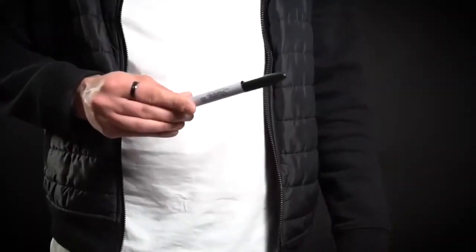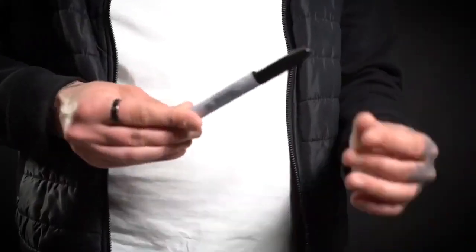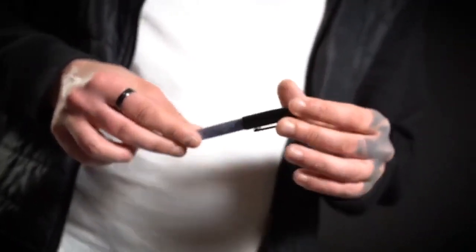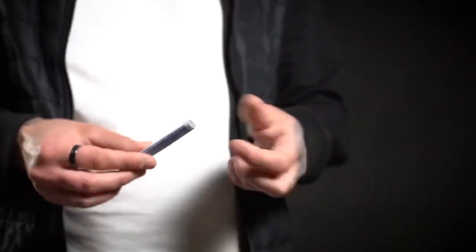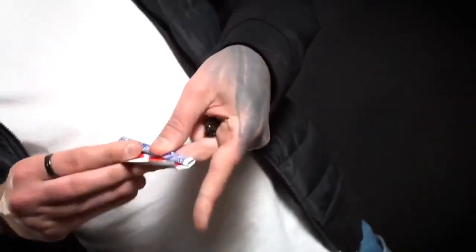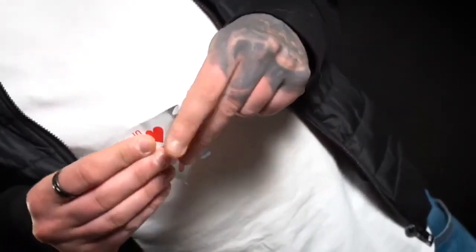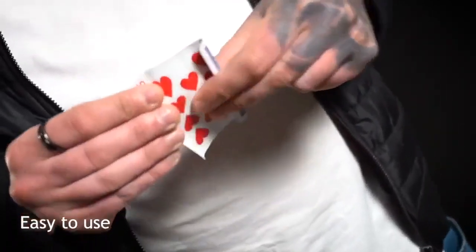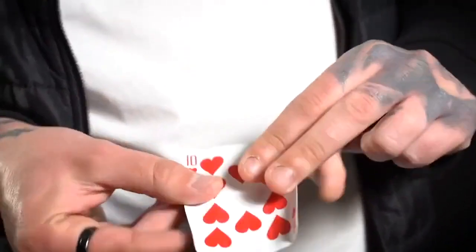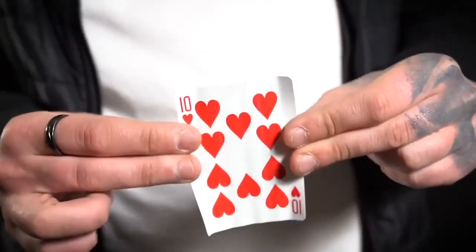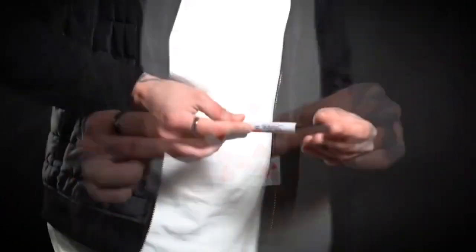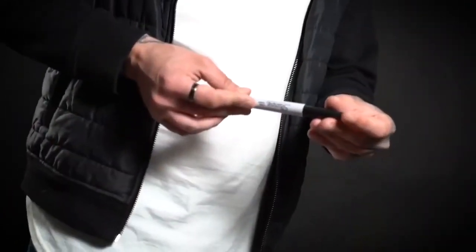Then you have the actual trick, which is substandard at best. Everything presented on this, you can do without the gimmicks that are included. And if you really want to turn a pen into a playing card, which is the main routine on here, then the better option would be Look Sharp by Wayne Goodman. It allows you to create the moment in the audience's head that the pen changes into a card whilst being held on by the spectator, as opposed to a dodgy visual using a gimmick.